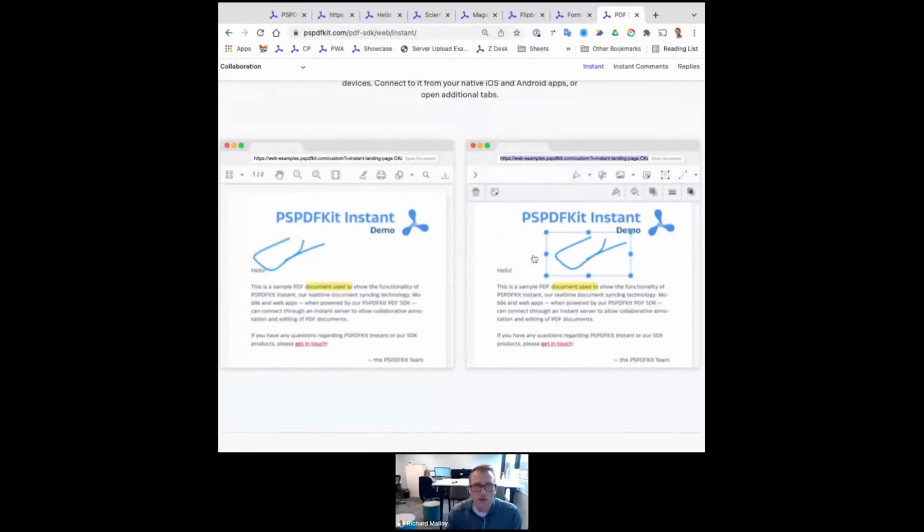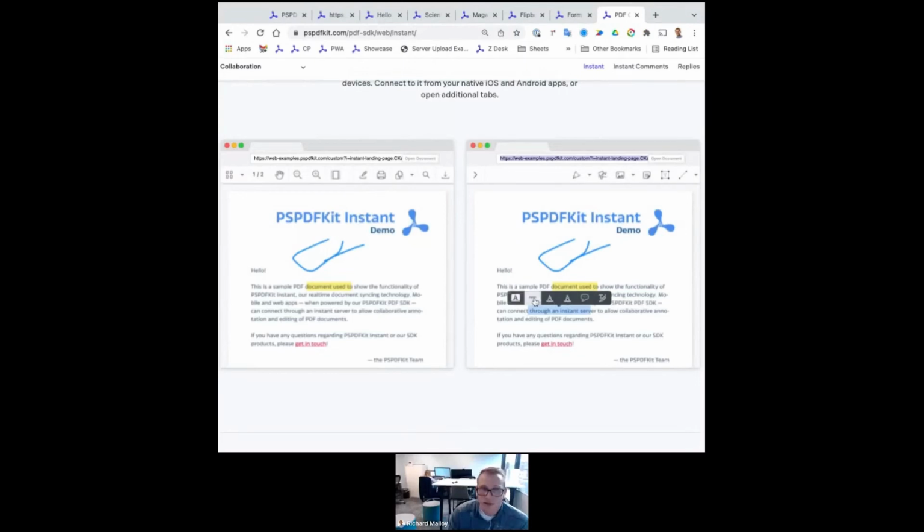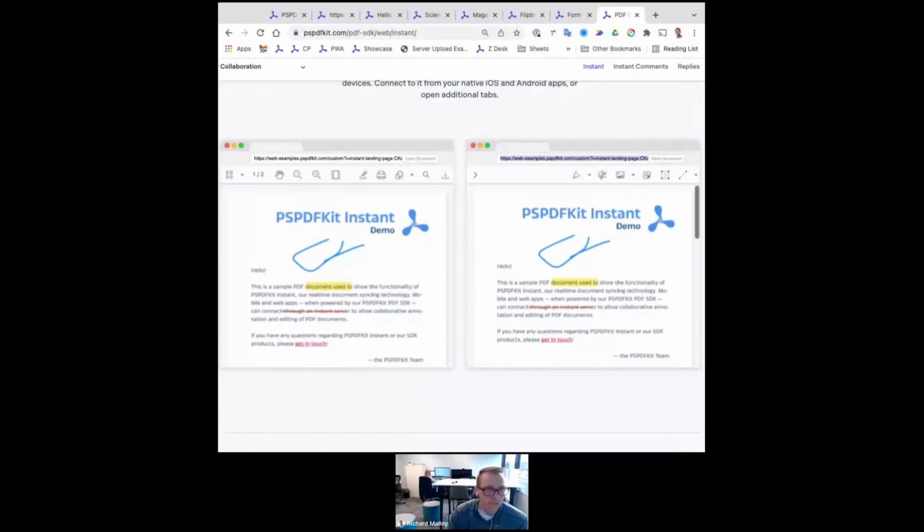We see this used across a lot of different use cases. Workflow and review and approval. We see it in board meetings when everyone's working on the same PDF and you have a presenter. The construction industry, where you might have someone in the field, and there's an individual use case as well, as you jump from the desktop to your mobile devices, and rather than having to worry about sending that new version to the next device, it's available for you.